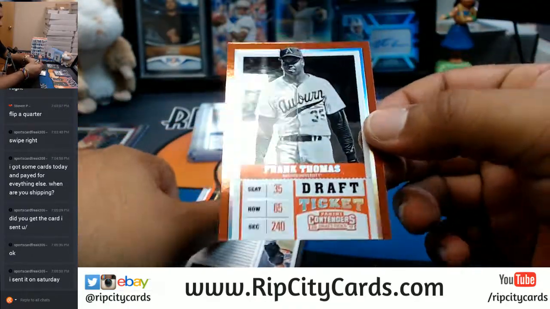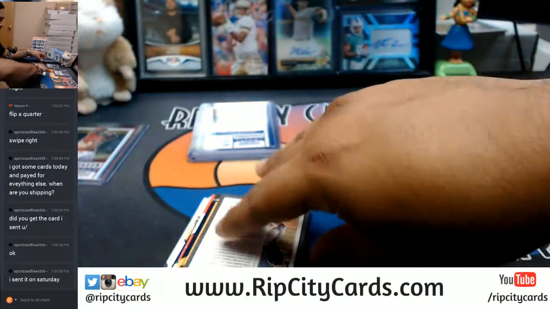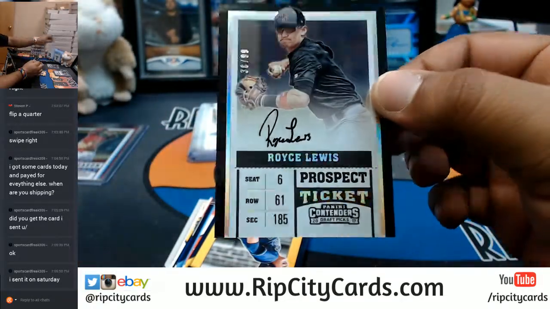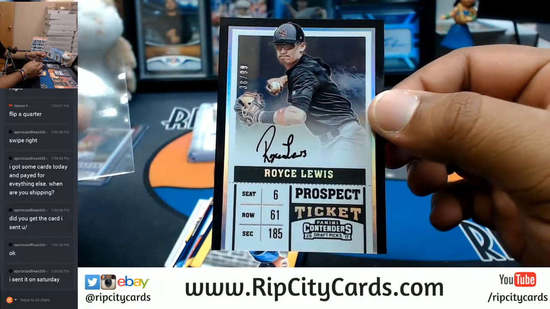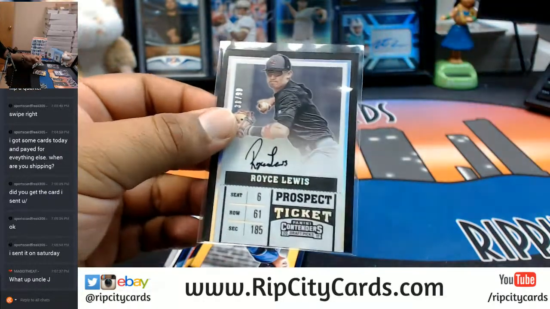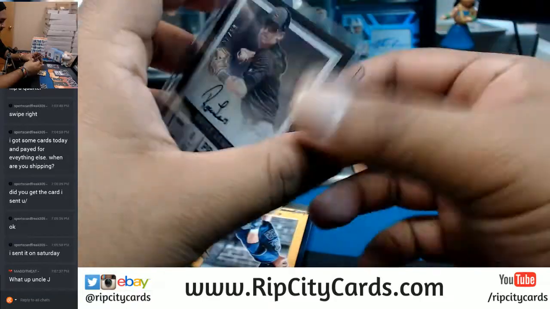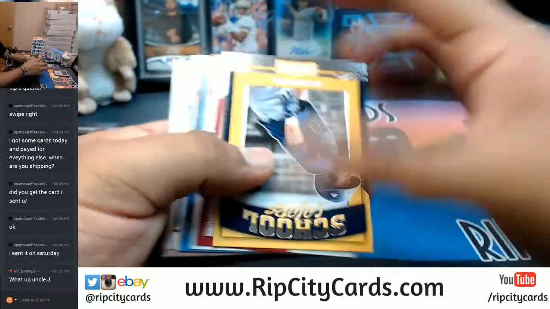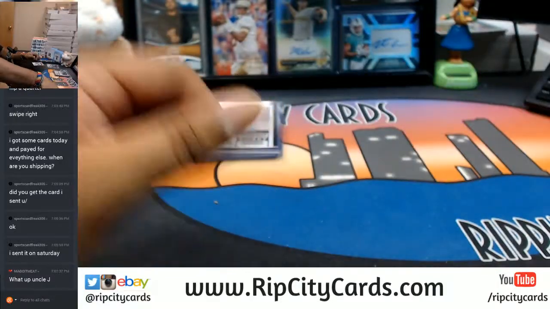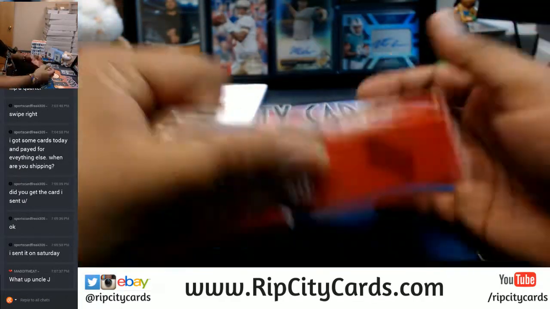Frank Thomas to 99. It's kind of cool. And this is the number one pick in the draft, Royce Lewis to 99. So that's got to be a good one, I guess, right? What up, Maggot Meat? How you doing, man? So first box, and we get the first pick in the draft. Okay, not bad. But we're not done by any means necessary. Let's see what we got here.